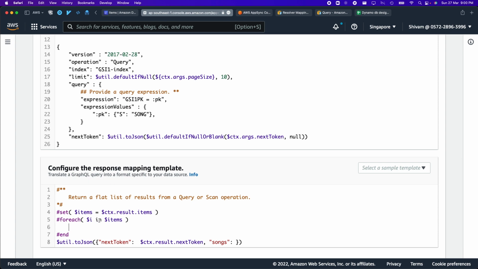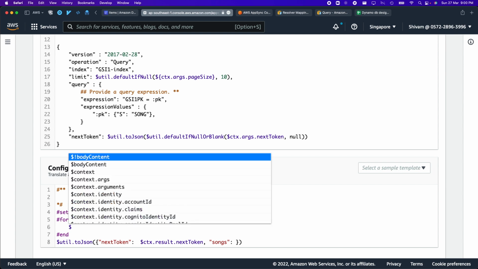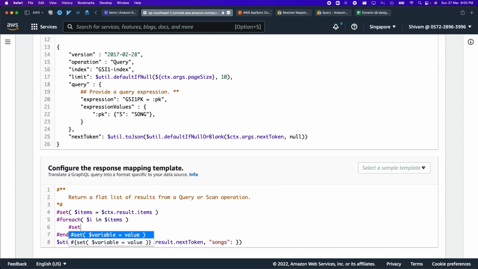So we need to get the item and update the ID. Okay, so we can do hash set variable. So we can do item.